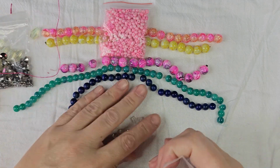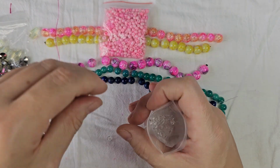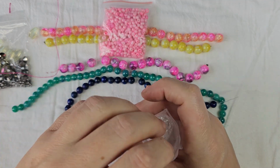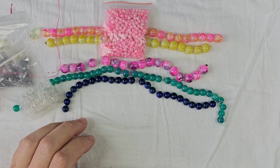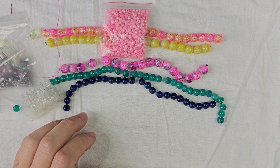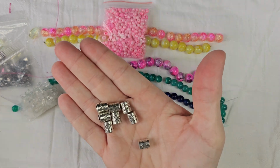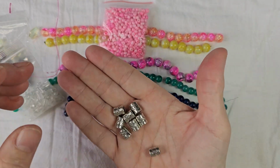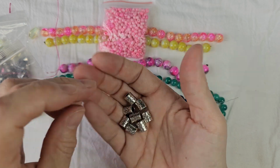And so yeah, so interesting shaped beads this month. I'm not real sure what I'm going to do with them, but they're interesting. Next we have 10mm by 6mm silver metal barrel spacer beads, and you get 8 of those. So these are pretty weighty. So these are solid. They're metal too.